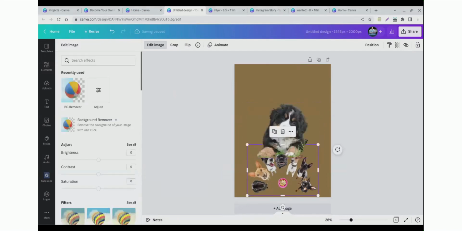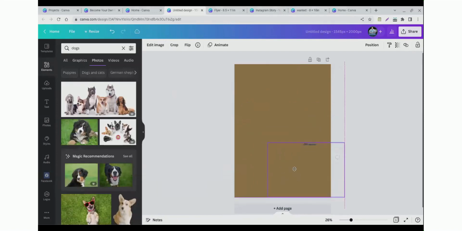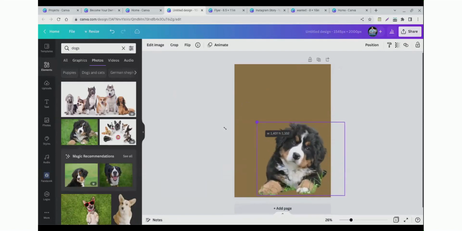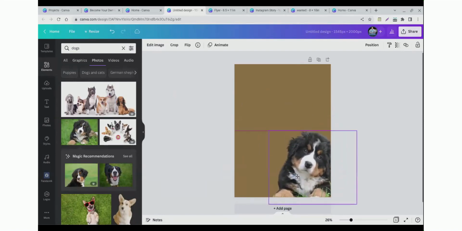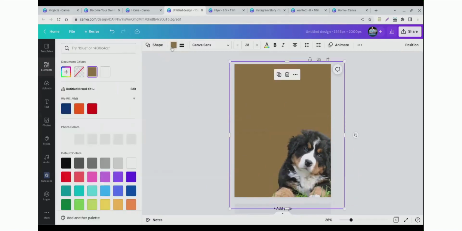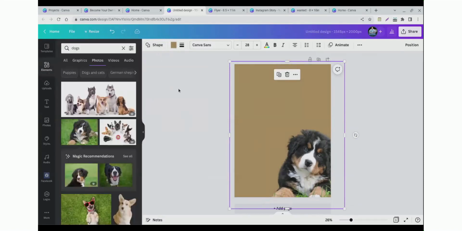All right. Oh, look at that. He's adorable. I'm going to go with him. Okay, so let's put him on the side. I'm going to make him like that. I'm going to kind of crop him and make him a little bigger, right? Because photos, look how cute that is. I'll put him on the side. Let me adjust the brown. It's a little dark. I want a little lighter, just a little, either way is good. I like a little bit lighter. I think that looks a little bit softer, sweeter.